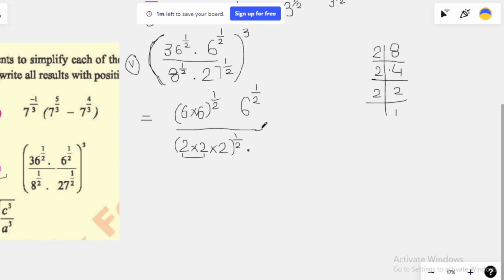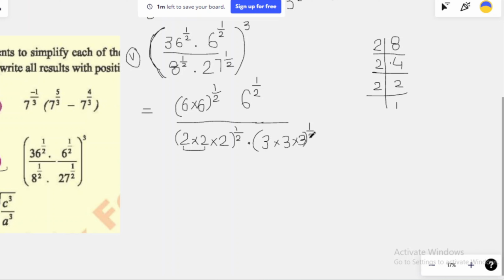Similarly, the same thing we're going to do here, because the square root of 27 is not possible. So we're going to write 27 as 3 times 9, and 9 is 3 times 3. If you can get how I've written this, you can simply take the LCM of 27, and as you know 27 is not divisible by 2, it's an odd number, so it will be divisible by 3. 3 9 times is 27, 3 3 times is 9, and 3 1 time is 3.